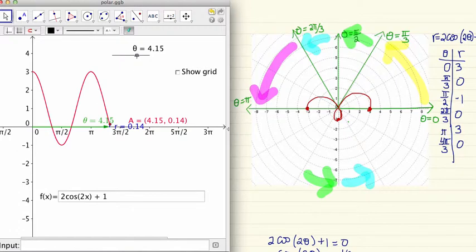The ray, theta equals 4 pi/3, is this one. I'm looking at angles between pi and 4 pi over 3. So those are these angles. And r is positive, so that's where the curve is. And it starts 3 units away from the origin and ends 0 units away from the origin. So there's that part of the graph.